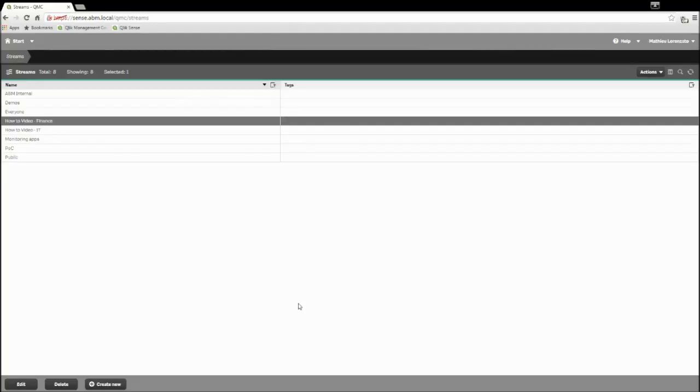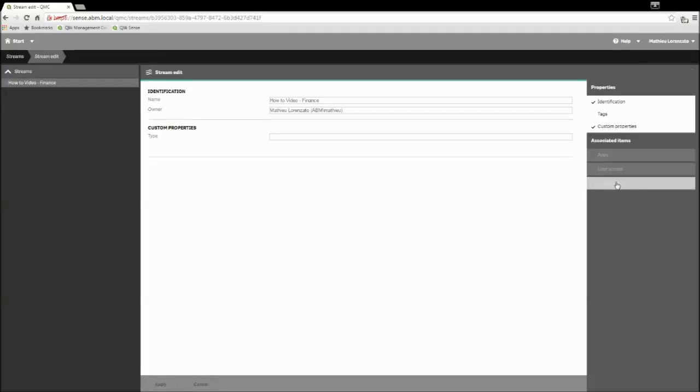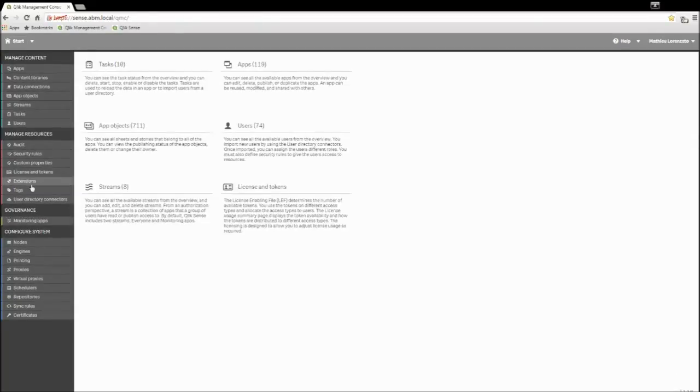From there, there are two ways to create and assign a custom group to specific rules. The first one is to go to one of these two streams, edit the stream, go to the security rules, and create your own rules based on the custom group you have just created. But we will do the second one, and I don't recommend using the first one because the second one is much easier to maintain, as you can go directly into the security rules and have all the rules stored in the same section. This is the way I recommend.